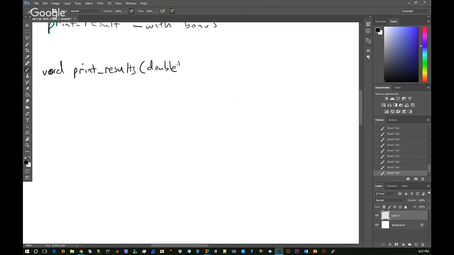We have our result table, which is kind of important. We have our n, which is the number of components, and then we have our components. And that's an array. Or it could just be a pointer. Either way, it doesn't make a difference.